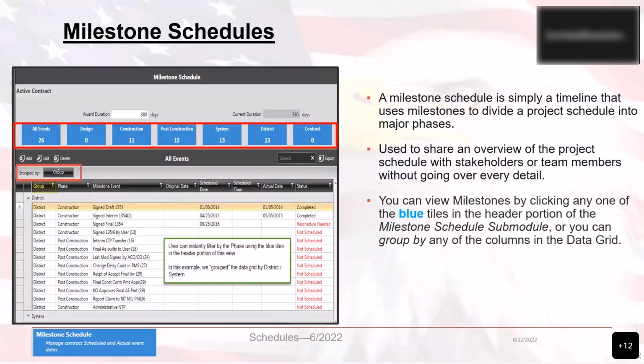A milestone schedule is simply a timeline that uses milestones to divide a project schedule into major phases. The milestone schedule contains milestones that control how other RMS modules function. You can change which milestones are displayed in the data grid by clicking on any one of the blue tiles in the header portion of the milestone schedule screen.